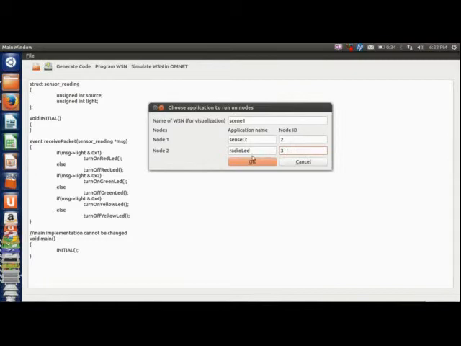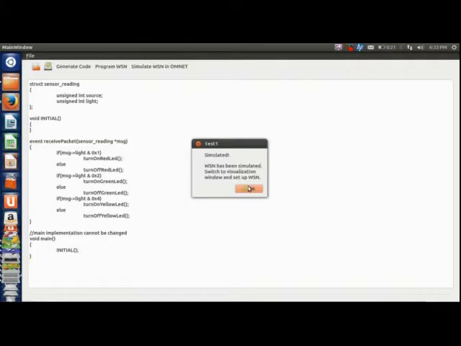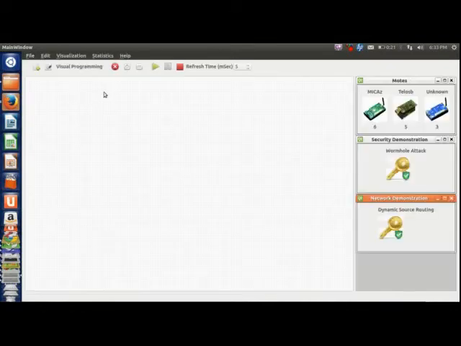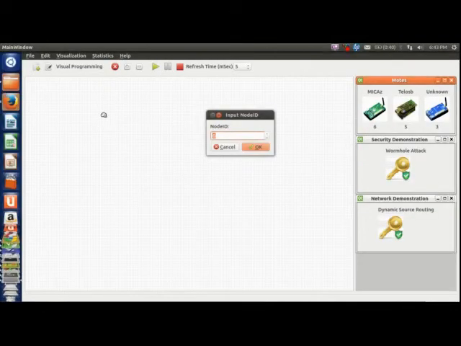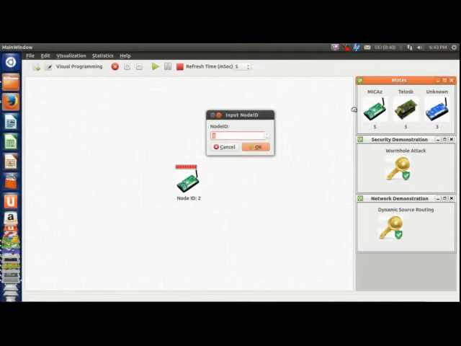Once I set up the network, then we wait for the simulation to be done. We are going to visualize it like we visualize the packet traces or the live network visualization. So we gave the two nodes node IDs 2 and 3. I'm going to drag and drop them onto the canvas and start the simulation.